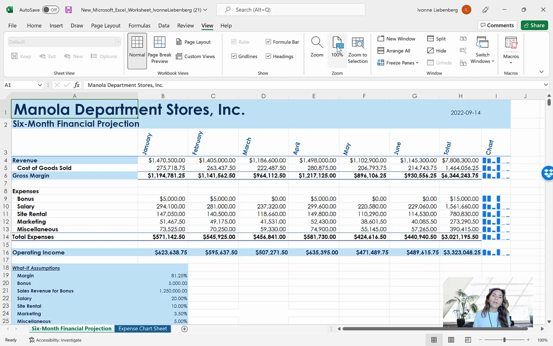Next, we're going to learn how to split our worksheet into panes. So when do we want to use this option? It's very useful when we're dealing with very large worksheets. It allows you to break your worksheet into 2 or 4 panes, which you can see simultaneously on your spreadsheet. Each of those panes will have a separate scroll bar, so you can scroll up, down, or left or right independently in each of those 4 panes.